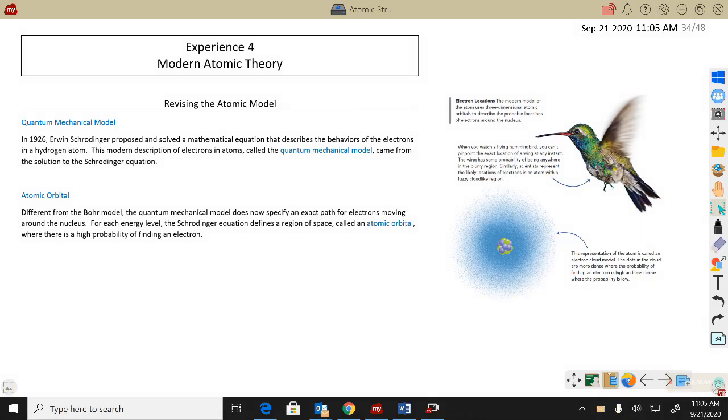We have come to experience modern atomic theory, which means that we're going to refine our model a little bit further. And maybe the model of the atom we have now is kind of what you're familiar with. The nucleus is great. I have no problems with the nucleus. It's got the protons and the neutrons. When we left off with the Bohr model, we've got these electrons, and it almost seems as though they fly around the nucleus in these rings or shells.